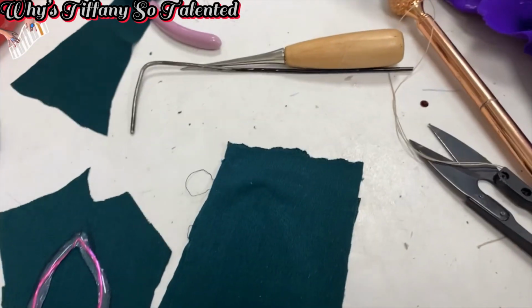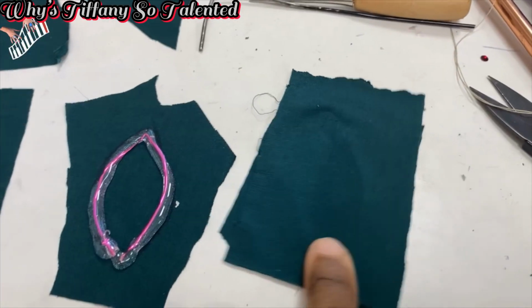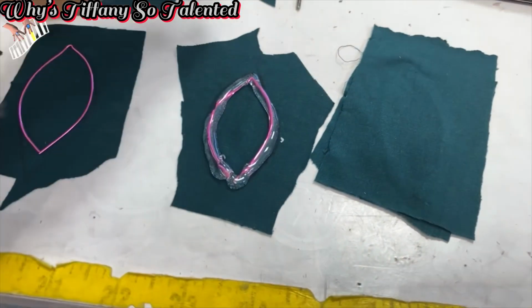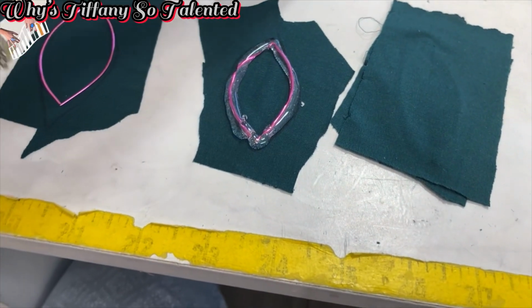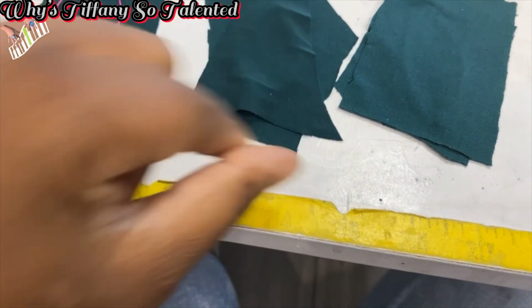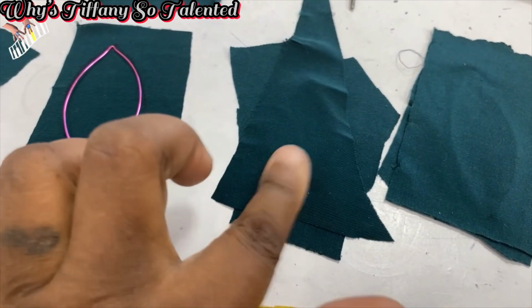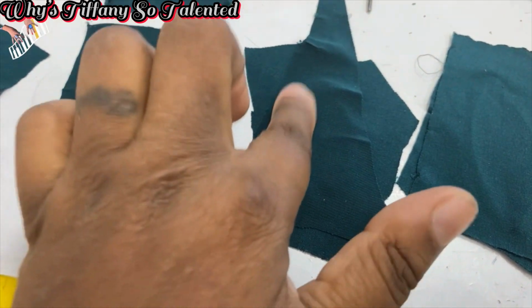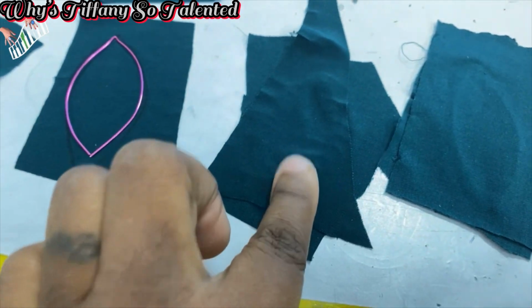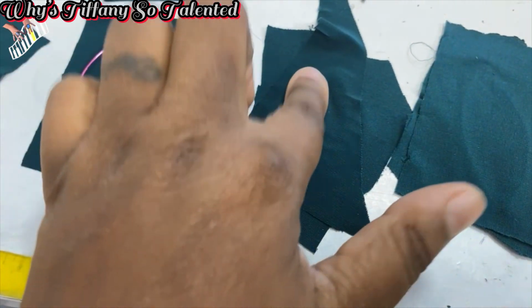As you can see, I really just used scrap pieces of the fabric. Nothing is cut to exact measurements, because as long as it fits in between, it'll work. So on this middle one, I just let it get a little tacky. And as you can see, this is an oblong piece of fabric that I just put on top of it, because again, as long as it fits, it'll work.